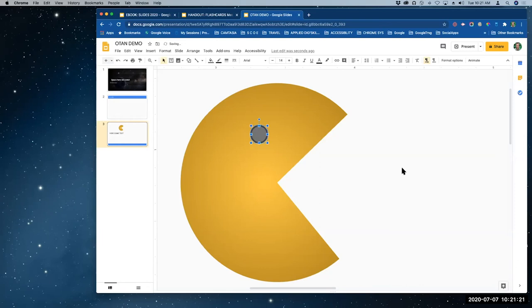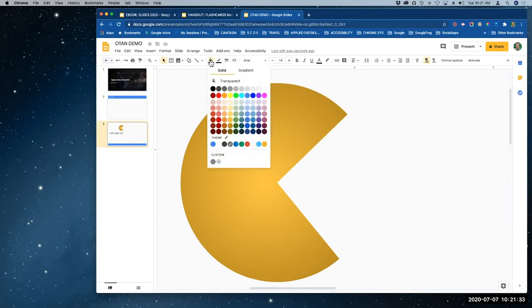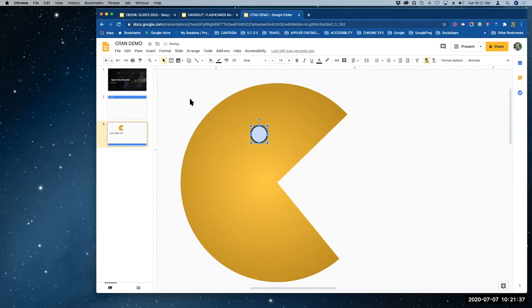Right, we got a little circle. Google automatically colors most things for you based on your theme, or sometimes based on the last shape that you drew. It just varies. Most of the time it will appear as a light blue with a black line around it like this. Okay, so we want to change that. You can change the colors anytime you want. You can even create your own colors, by the way.